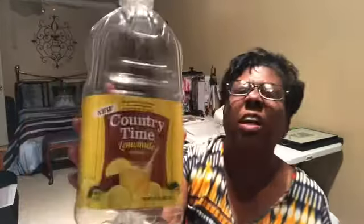On this Country Time lemonade, I've been buying it in the great big can where you mix it up yourself. But I saw this and I don't know why I never saw it before — it's already mixed and it's the same thing. It's a 64-ounce bottle for $1.98. So instead of buying the big can that you have to mix, I bought this one. It tastes good and I will buy it again.